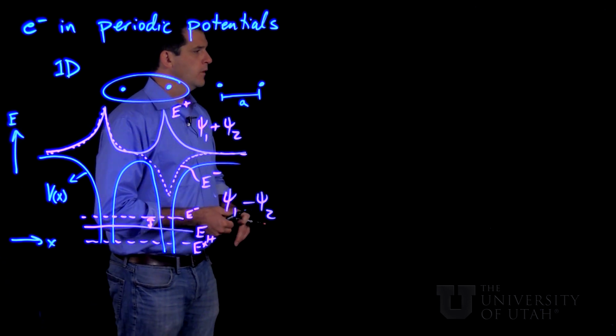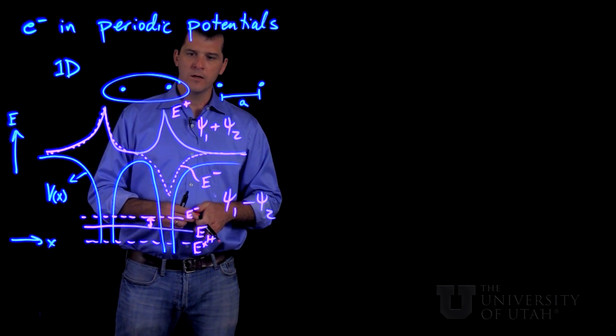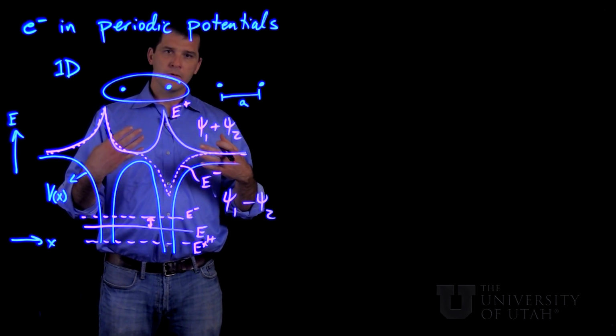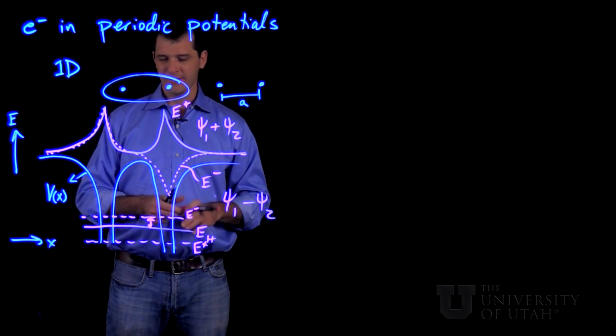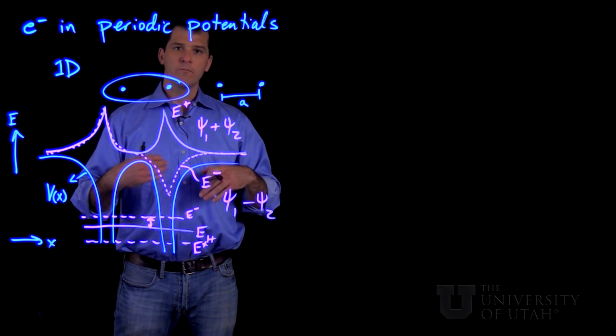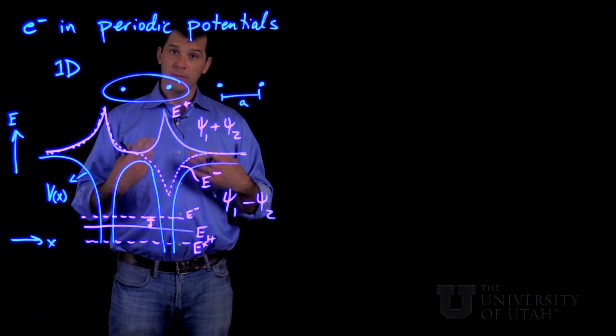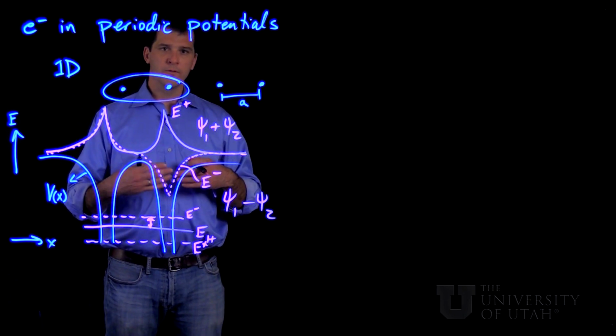So we want to look at the mathematics of this a little more closely and actually solve another toy problem, except this one is actually more complicated. It's a very advanced toy, let's say. But it does give you the essential physics that you'll get bands of states separated by band gaps. So this model is called the Kronig-Penney model. We're going to work on solving the Schrodinger equation in a periodic potential.